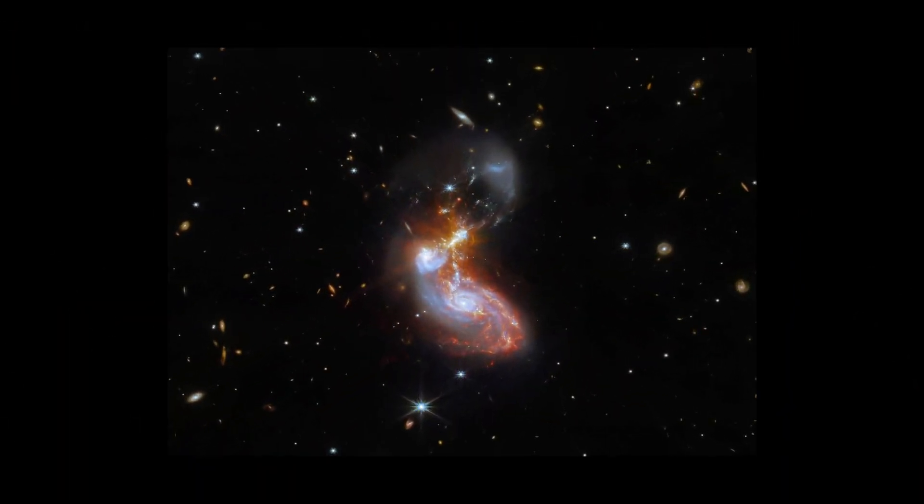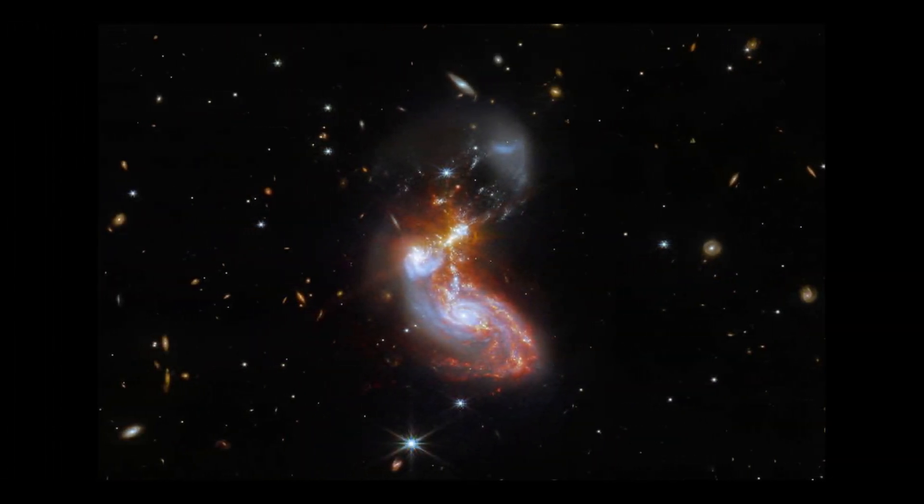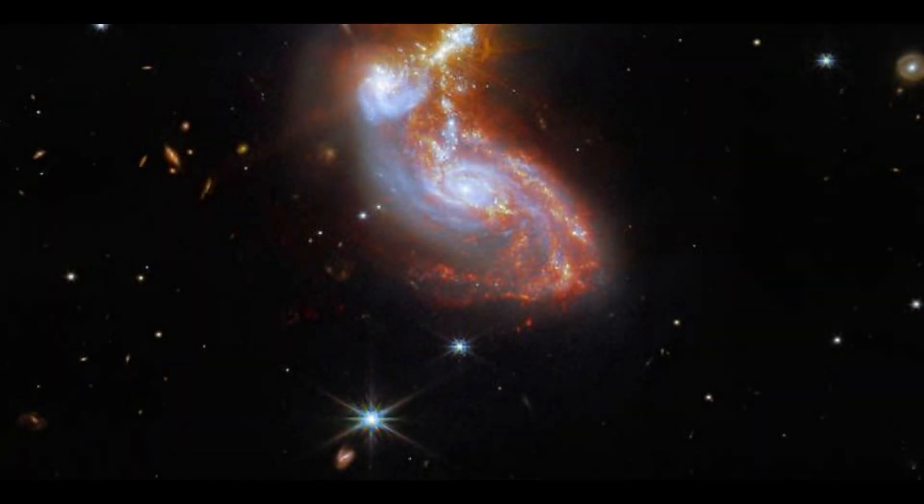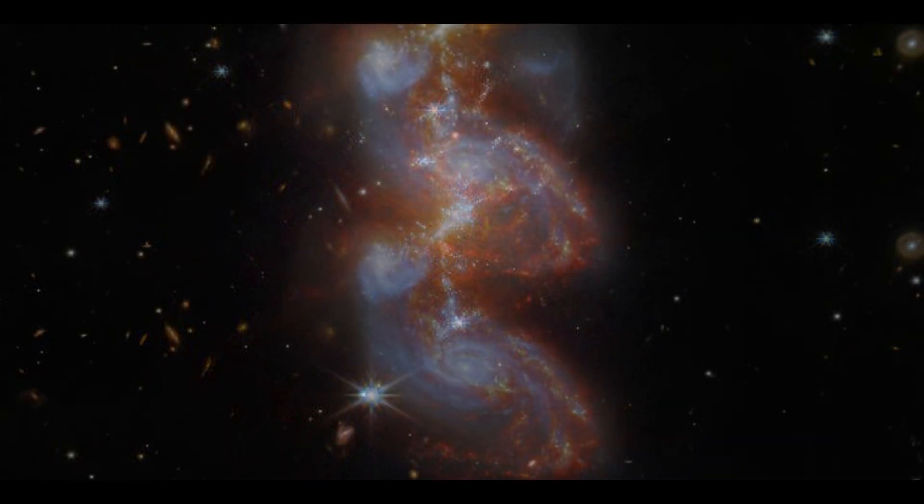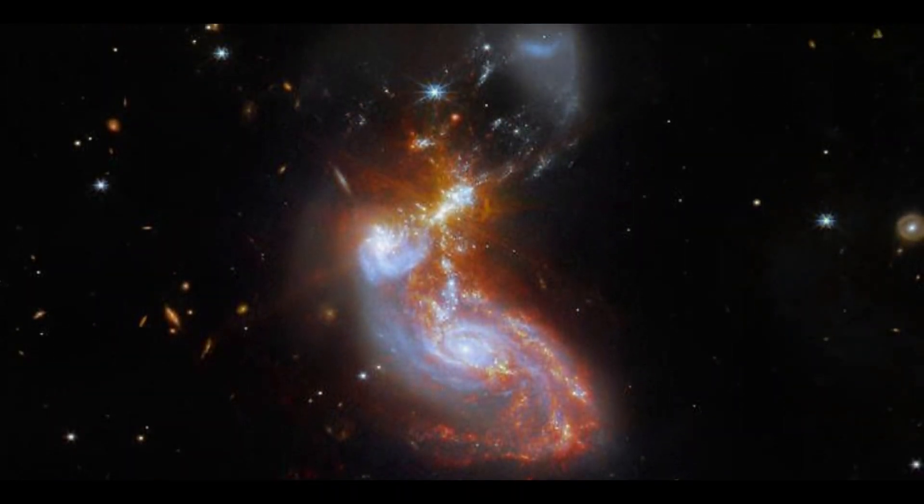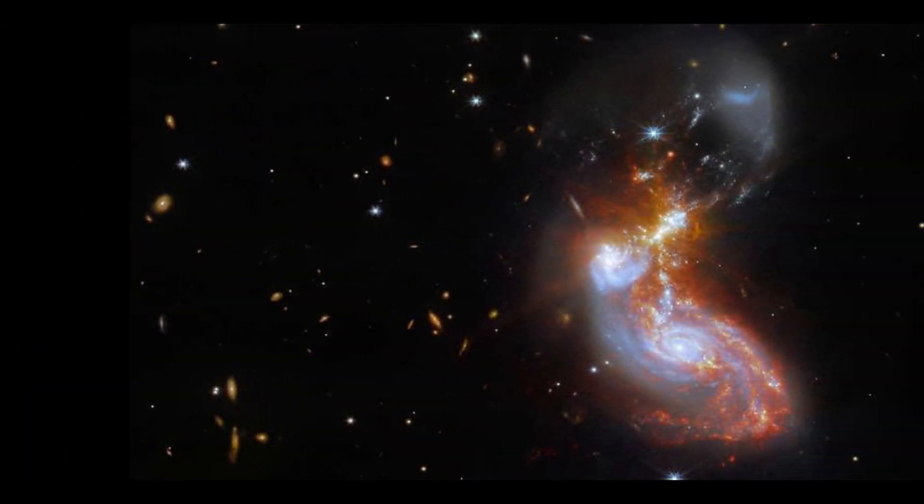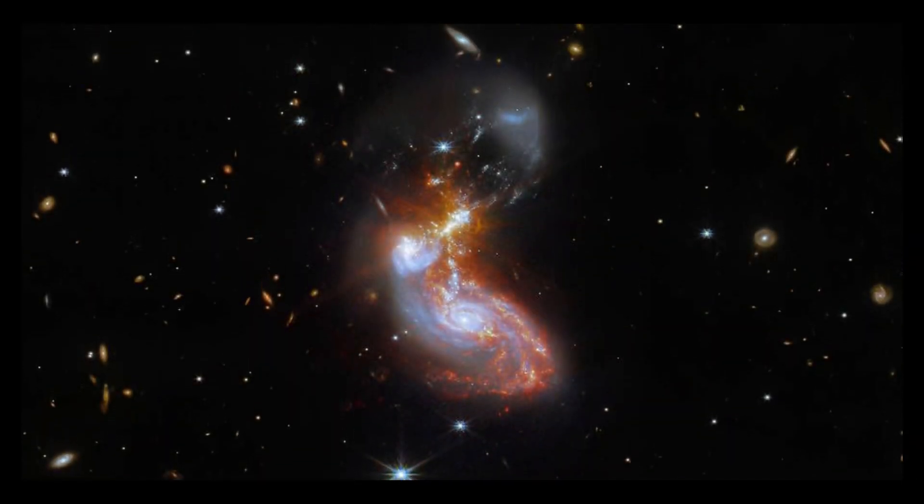Webb's ongoing cosmic collision is called 2ZDW-96. According to a NASA statement released on November 30th, it is around 500 million light-years from Earth and is located in the constellation Delphinus. Webb created the image using its cutting-edge NIRCAM and MIRI instruments on 2ZW-96, and it shows how the shape of both galaxies is being altered by their gravitational interaction.